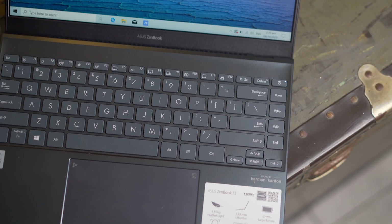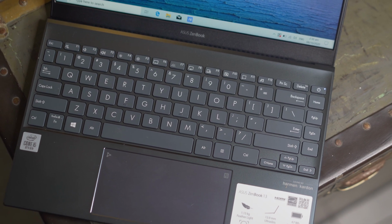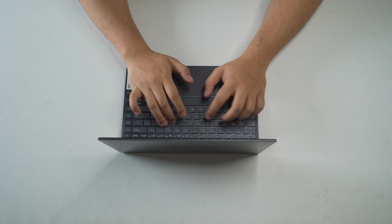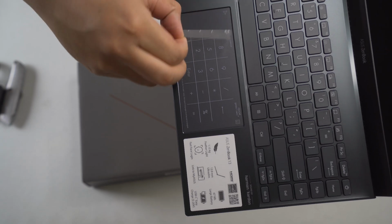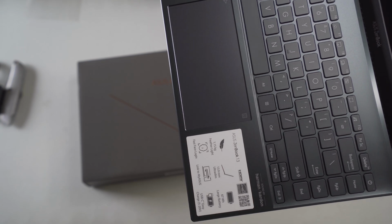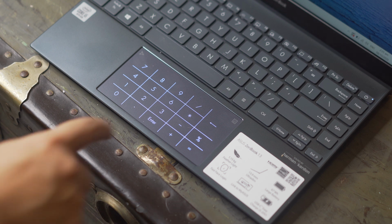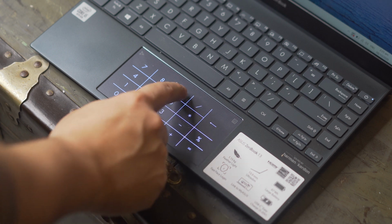Now checking out the adjacent face, we get a nice edge-to-edge keyboard that still manages to feel well spaced while still being compact. The keys themselves have decent travel and a nice tactile press. On the other hand, the trackpad is amazing as expected. It's nice and big, which is important for a laptop that's meant to be taken on the go. Of course, this also includes the ASUS Numberpad 2.0, which is always really cool to see. Just tap on the numpad icon on the upper right and boom, your keyboard is now complete.